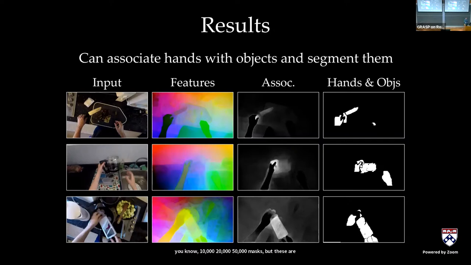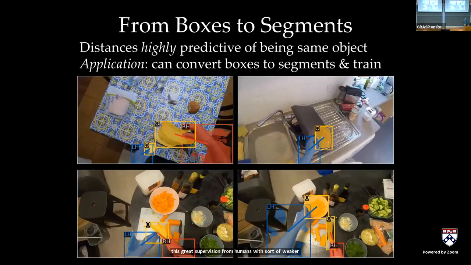And I think one interesting thing will be how do you combine this great supervision from humans with weaker supervision from videos. And as an output, one of the things that we're doing is you can take video data sets that have just boxes, and we're trying to convert them into segments. And this is very similar to a lot of work that, for example, Jonbo is doing, where the question is, how can you use a small amount of really good supervision, and how do you most effectively use humans to provide the supervision? Providing the boxes is relatively easy, and the segments should really be provided by video or maybe a small amount of stuff.